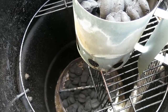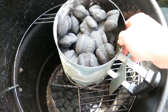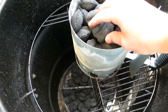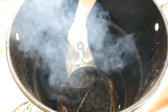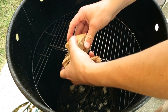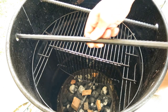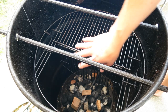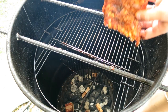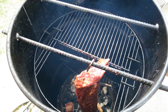Now we're gonna get the pit barrel all set up for cooking. We have some unlit coals in the bottom of the barrel, and we're going to use a small chimney full of Royal Oak charcoal, get that all lit, and dump it in to reach a cooking temperature of about 275 degrees. We'll also place some hardwood in there for nice smoking flavor. Next, place your bars into the barrel — we're using the drop-down grate today because later we're making some atomic buffalo turds on that side. Once the barrel is prepared, place your ribs onto the bars and let them hang directly over the coals, then quickly place the lid on and begin cooking at 275 degrees.